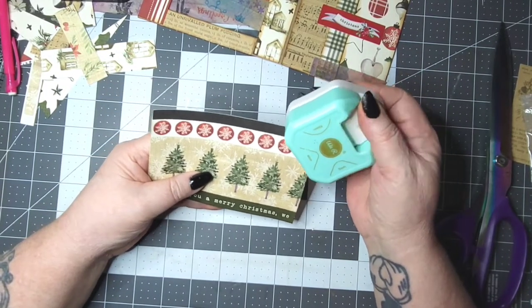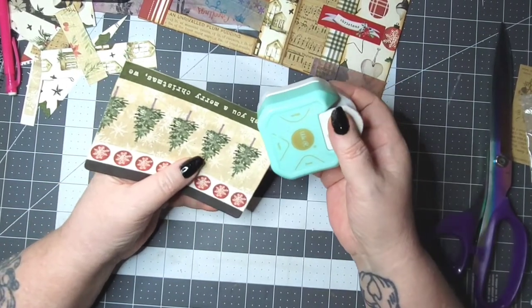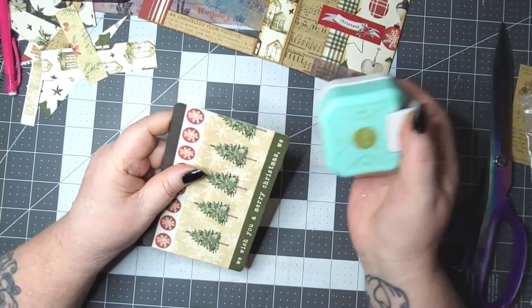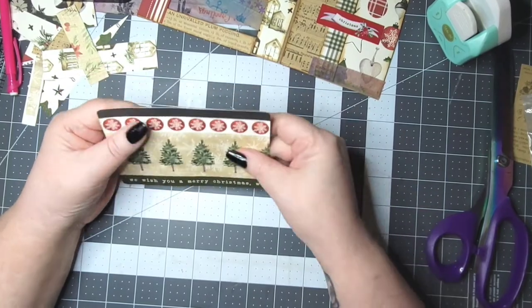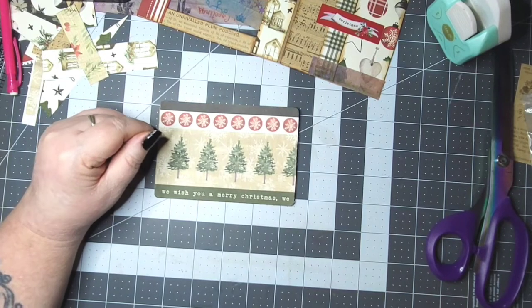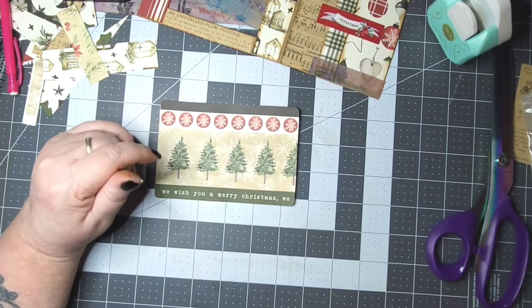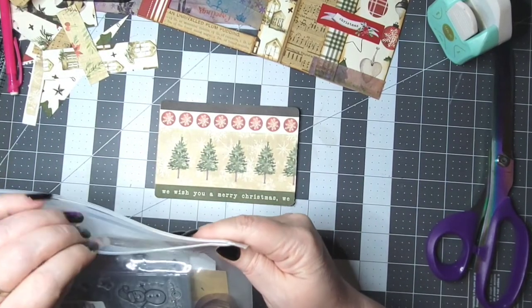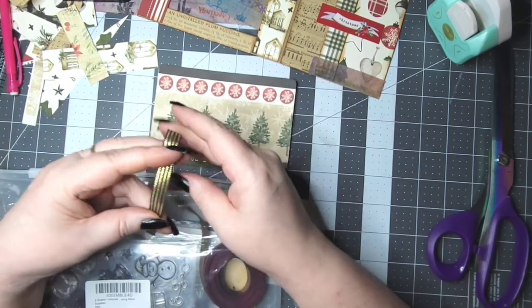It's going to take these little corners off. There we go. Now this is going to need something. What? Ribbon! We need ribbon! Here it is, right in front of my face. I'm going to use this green and red shiny ribbon. I think that'd be pretty.